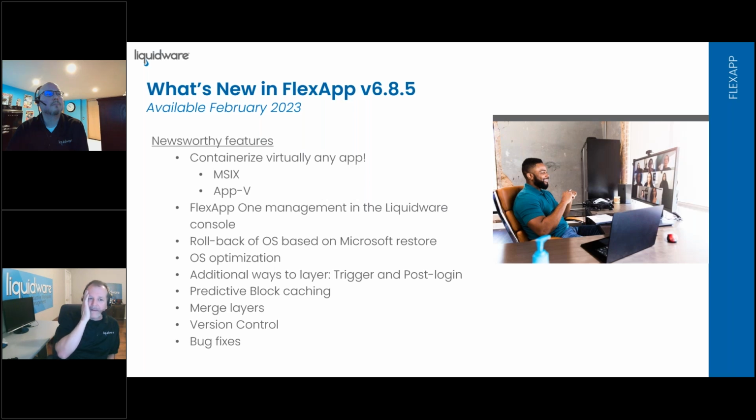The rollback of the operating system and also optimizing the OS of the packaging console, those are new in this version. It's based on Microsoft Restore and being able to optimize the packaging console. Before, we were using some third-party things to recommend to keep your packaging consoles clean. Now we've built it in.